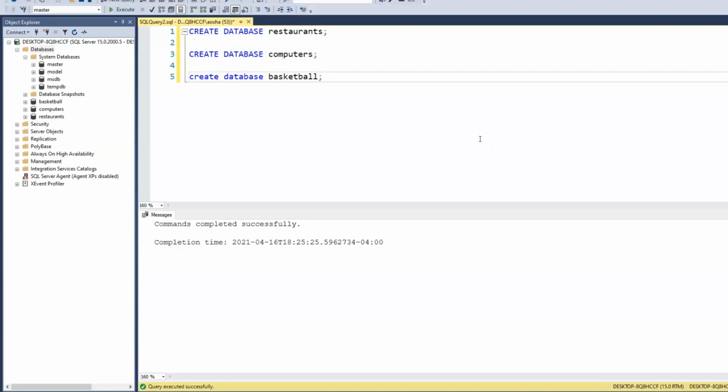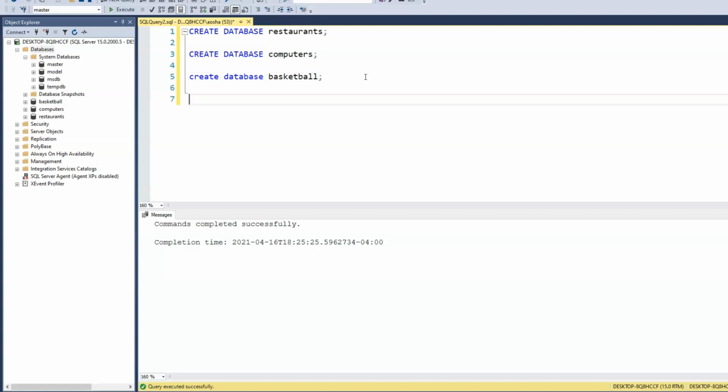Before we select a specific database, I would like to point your attention to the top left corner of your SQL Server. Right here, you see that it says master. This box indicates the current database that we are inside of. So when this shows master, this is telling us that we are currently inside of the master database. Now, watch what happens once we choose to use a different database.